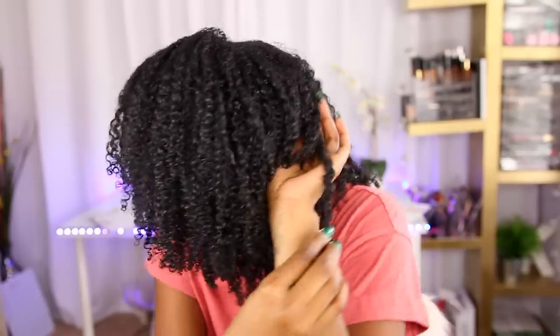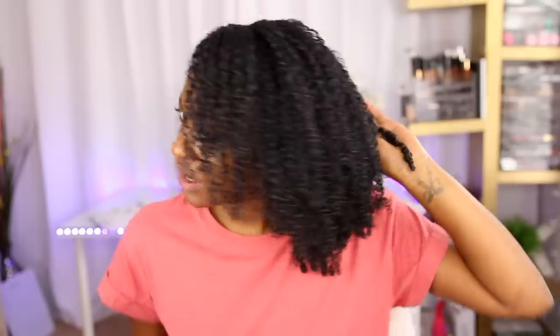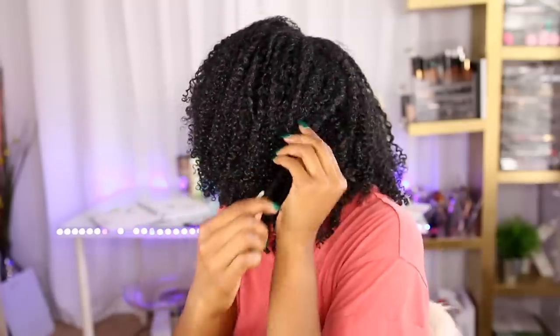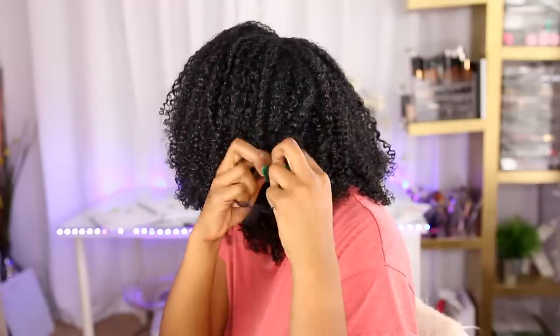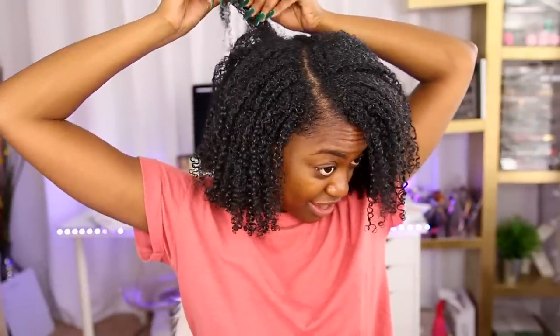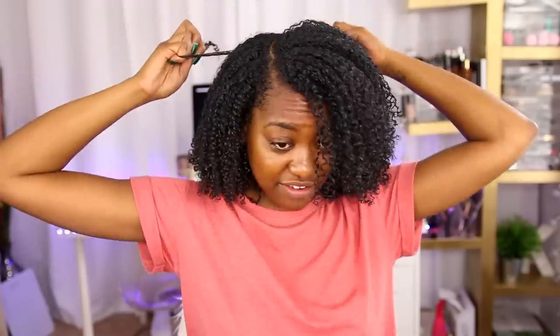But what frizz, though? What frizz, though, friend? See that? This is what it does, right here. Can y'all see that? It's like a big wash and go clump. Got this need to be separated like 5 times. Cray cray. Like this piece, they kind of stuck together, I'm not even gonna lie. But the appearance of it all, I'm here for it.